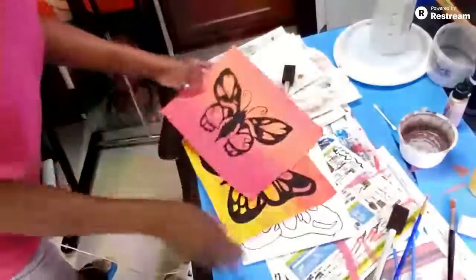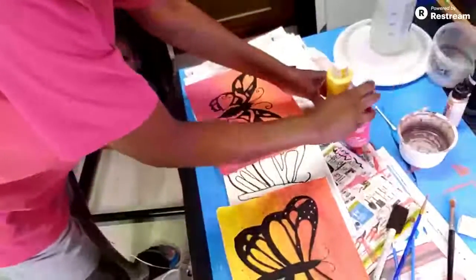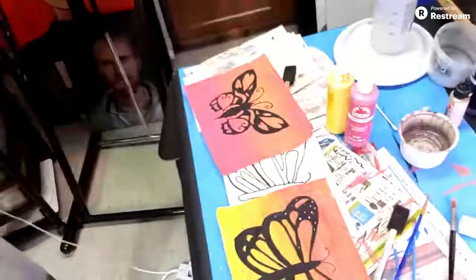So here we go. So the ombre. What 2 colors or maybe 3 colors do you want to fade in and fade out?